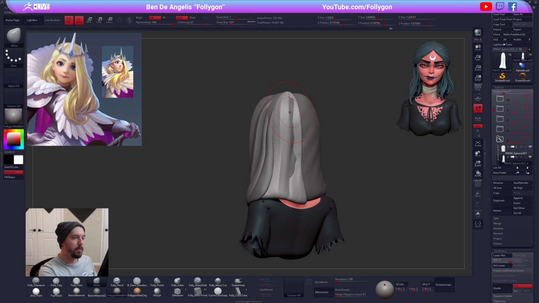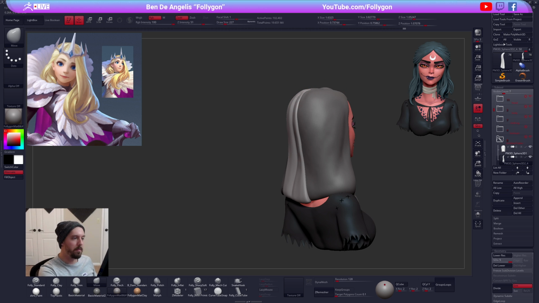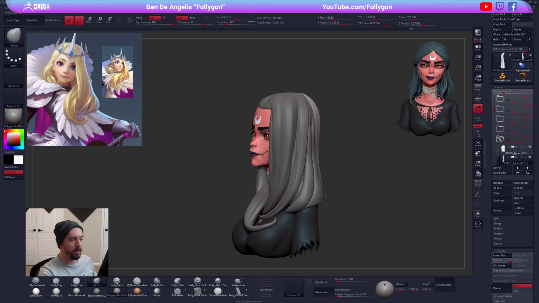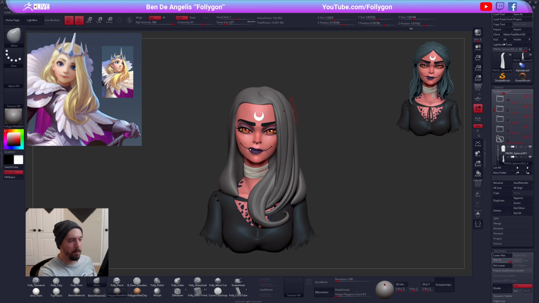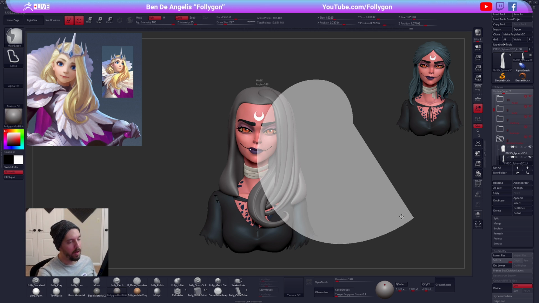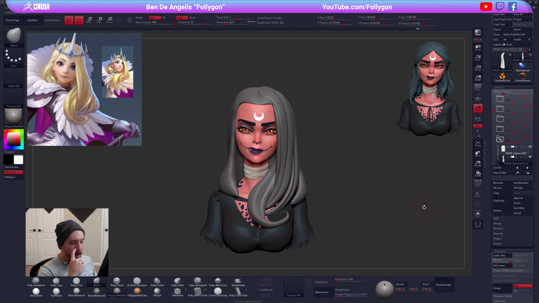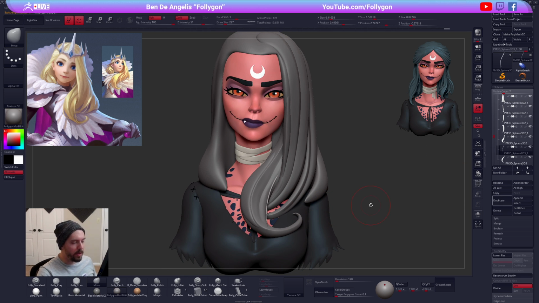Beautiful. Beautiful hair. Slowly, right? Like I said, hair takes a long time. It's something that I typically get into a really nice flow with as I continue to build up more and more of the shapes. Obviously quite a bit more complex over on the left side of her face. But with time, it'll start to come together a lot more. And I think, where did our stray strands go? A couple stray strands right there. We didn't really get to do too much with those, but that is maybe something that we can look at a little bit more in a future stream. But I think that is where we are going to end it for tonight.